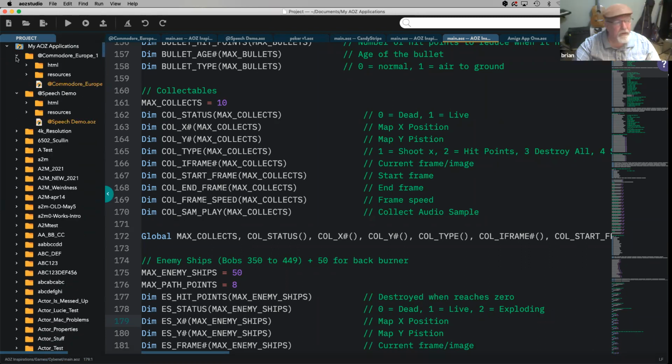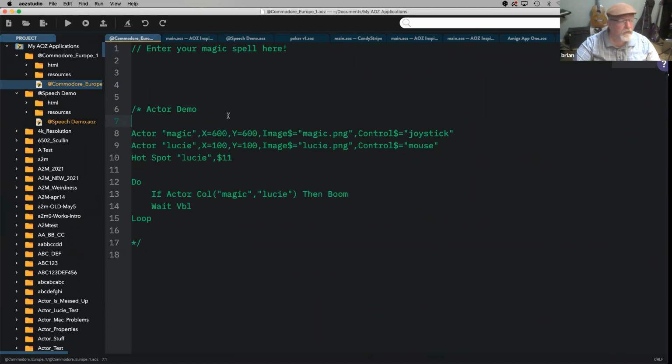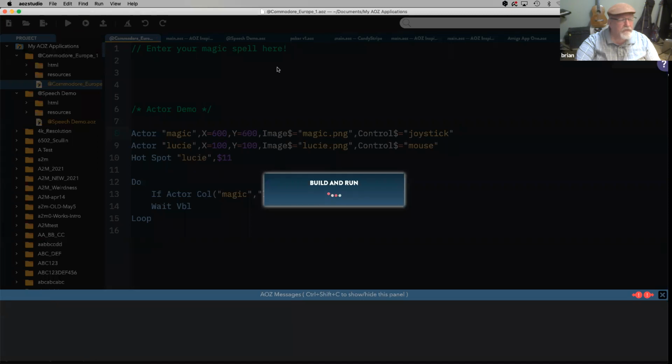If we do have time, I would like to show you a little taste of some of the new things that you can do. I told you there are many enhanced commands. There's a command called actor, you see up here, and it's a very powerful command. This is actually a very simple form of it you see here. And I'll just run this. Right now, we're creating an actor, which is like a bob, putting it at XY 600, 600, and this is the name of the file that it's getting it from. And I'm telling it, I want to control this with the joystick. And then the other one, I'm going to control with the mouse. So I'll just run this so you can see how it works.